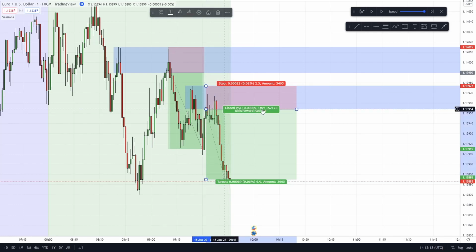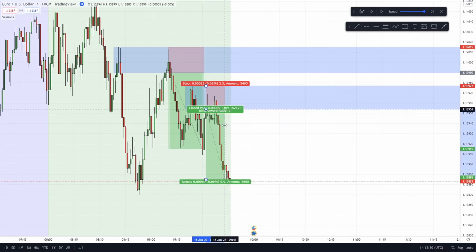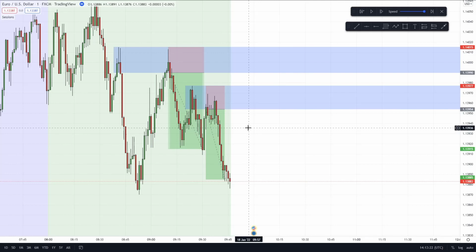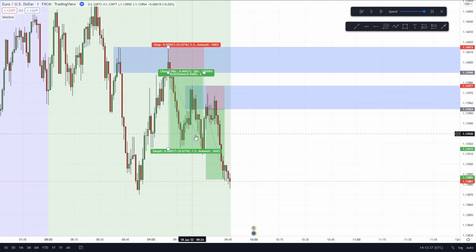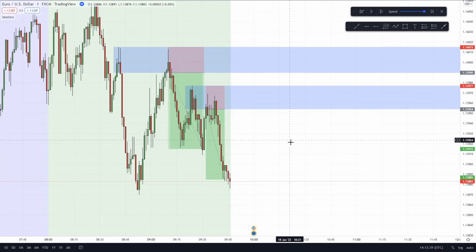As I said, these aren't going to be the most reliable signals, but they will work a lot of the time. And when you go and backtest this, you will be surprised at how much it works. And as well, another thing that I want to say from my backtesting is I've often found that even if you look at a trade and think, oh, that doesn't look like it's going to play out, like before taking this one here, you might look at that and think, oh yeah, that's gonna go bullish. Even if it doesn't look right, take it anyway.